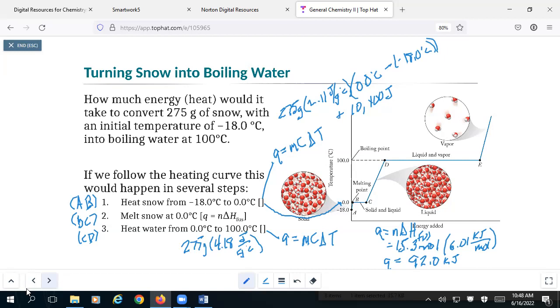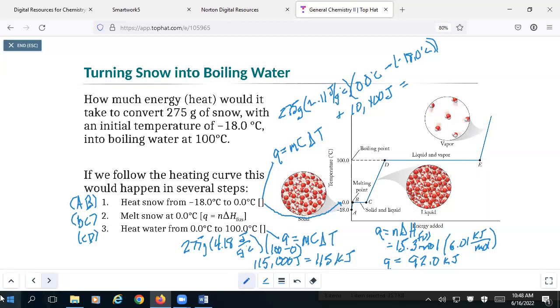That's one you're going to end up knowing very intimately by the end of this thermochem unit, because almost everything we do is in water. And delta T here, we went from 0 degrees to 100. So 100 minus 0 is 100. 275 times 4.18 times 100 to 3 significant figures is 115,000 joules, which would be 115 kilojoules.